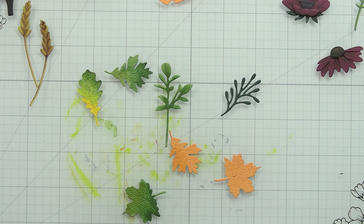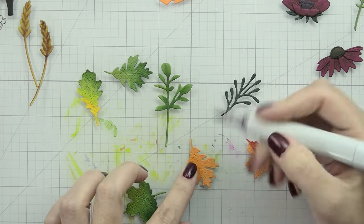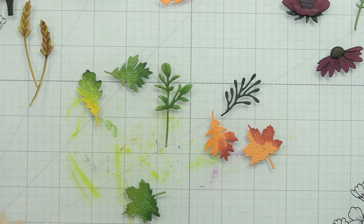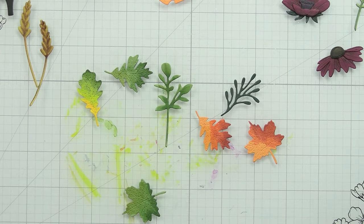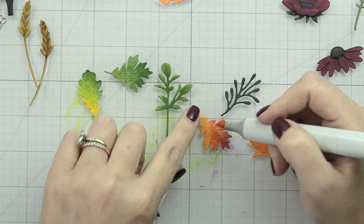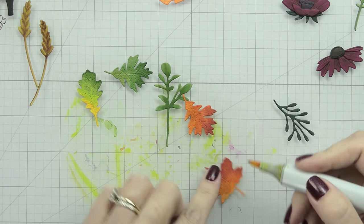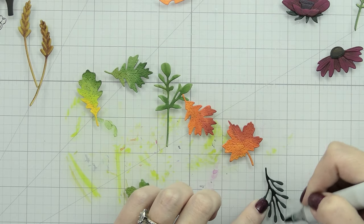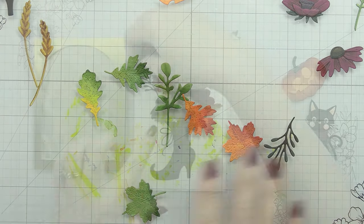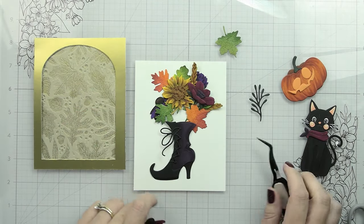Back to the card - I wanted to have really nice fall foliage colors incorporated into our little bouquet, so I picked some lighter colors. Remember I talked about how it's easier to transform lighter colors - I took the yellow one and blended it out to a bit of green. You can take the yellow in any direction: orange, red, any direction. Then I used those pinks on the orange ones to mimic the colors you see in the pumpkin. Here I've kind of laid everything out and I'm going to do a little rearranging.